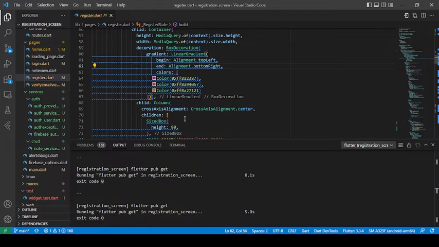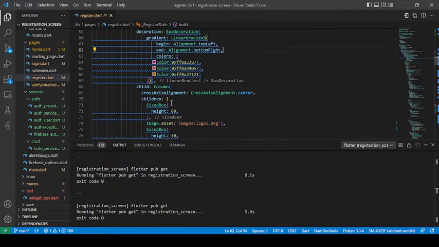So we are using a column here. I mean cross axis alignment: we are going to center the column in a cross axis alignment, that is the horizontal part of it.